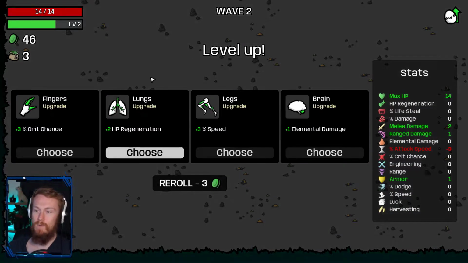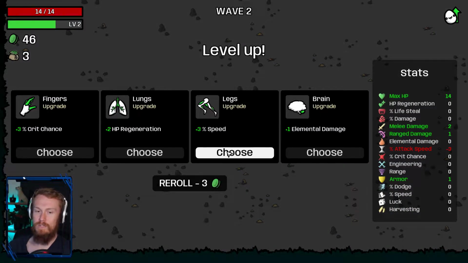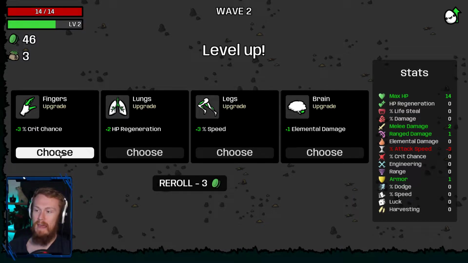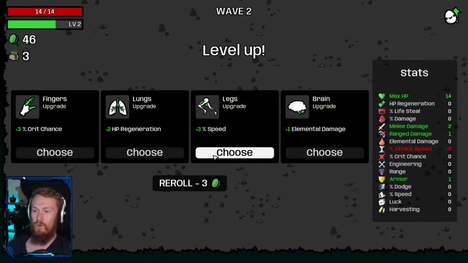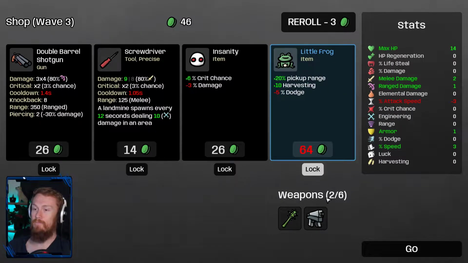So 46 from this one. I do like some extra speed. Crit chance works on both melee and ranged weapons, of course. Let's go for some extra speed there. Extra pickup range, extra harvesting, less dodge there. And that's where you can start to see where you lose some benefits. Extra crit damage, but less plain damage there, I suppose.